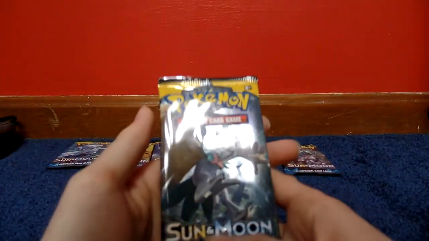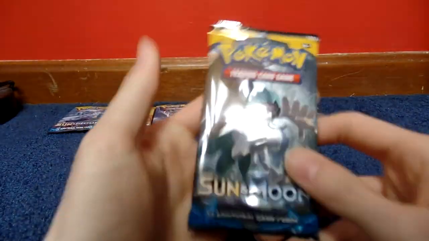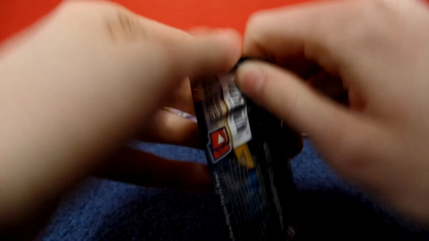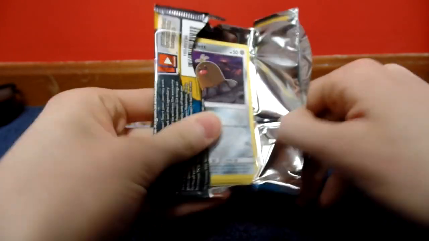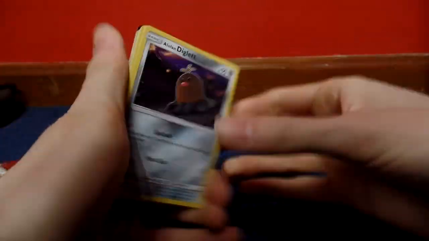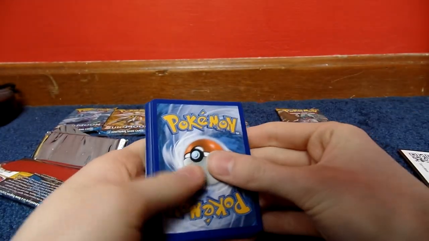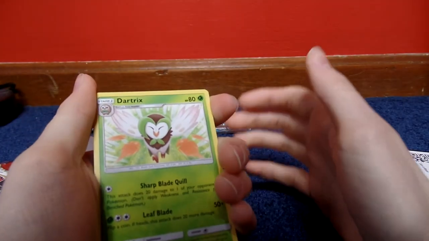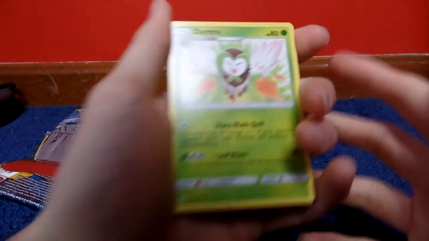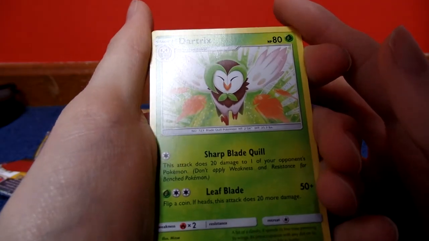Alright, and yes, this set, I've seen videos about this, it's amazing. Let me readjust my camera, I think this is good, right? Alright, so let's open up this pack right now. Open that up right there, and yes, I love Sun Moon. I freaking love it, it's incredible. Because the story is just a beautiful thing. Lily and Team Skull and Aether Foundation, this game is on par with Black and White for my favorite Pokemon game. And that is really saying something, because no other Pokemon game has done this.